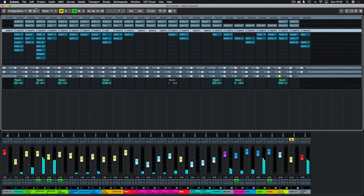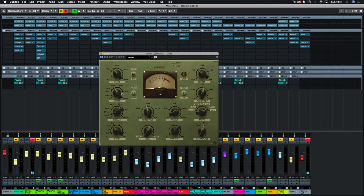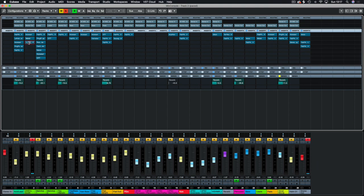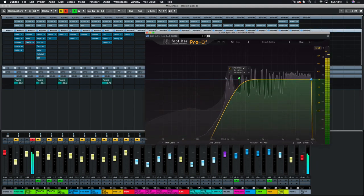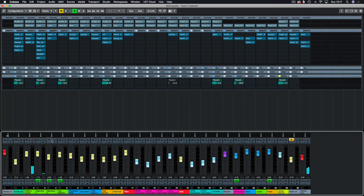So that is covering the synths for the main arps. Then we do have the synth here. And it's just a case of a bit of Kickstart for sidechaining. And then I've used a bit of Molot again with the Sigma switch to increase some of the transient detail. And then just tidied it up with a little bit of EQ. And that's it. Nothing else done to that one.